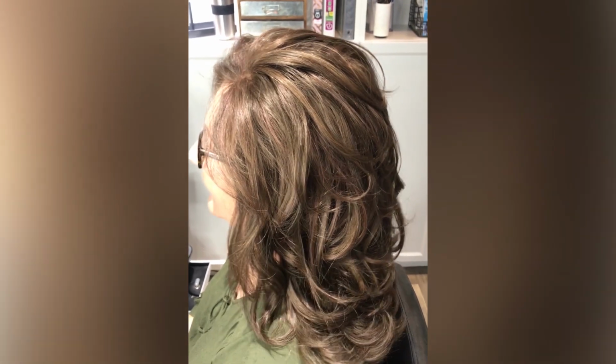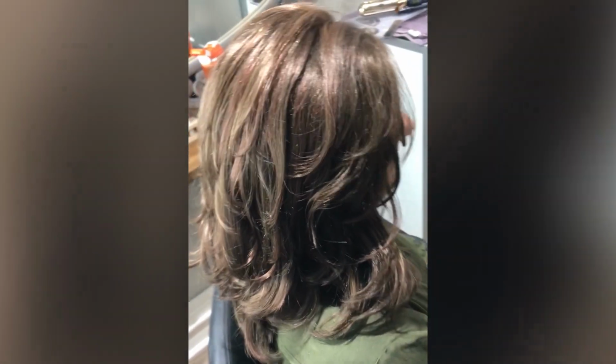Okay, I just wanted to show you the finished results. It's gorgeous. You can run your hands through it. It doesn't move. It's bouncy. So here's kind of the 360. We just did a lot of layering throughout the crown and back. I want to give you that kind of visual of us playing with it. Do you want to run your hands through it, Carolyn?